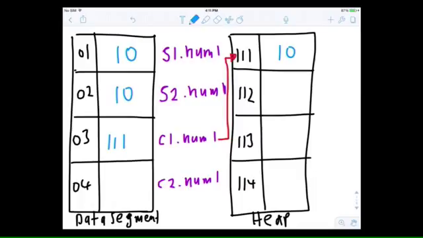It's like post boxes. If you look at the data segment on the left, it has addresses 01, 02, 03, 04, and at these addresses you can store data. These are little boxes you can store data in. And the heap is arranged in the same way. You have addresses like 111, 112, 113, 114, and you can also store data in these boxes.